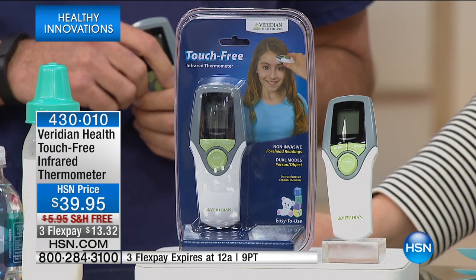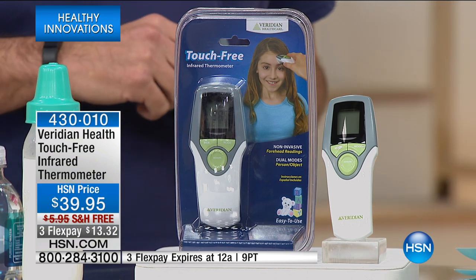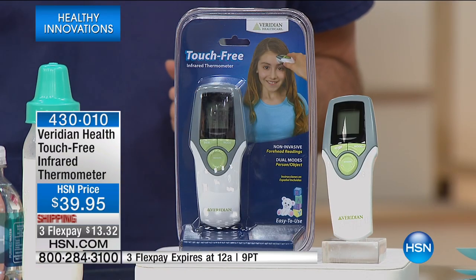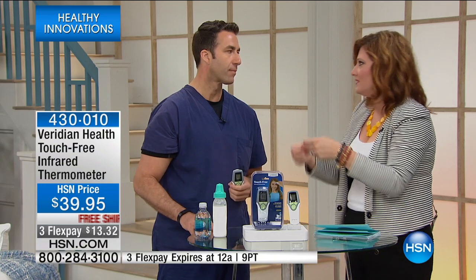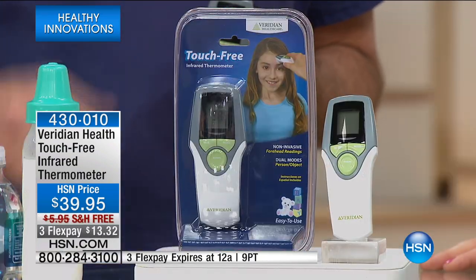The fact that it's free shipping, the fact that it's $39.95 — I went to a baby shower not too long ago, and they had registered for a thermometer that was $100. It had tons of fancy things and all these little buttons, but to be honest, I would never know how to work that. And when you've got a fussy kid and you're trying to get them still, you want it simple and easy. With a Viridian product, you get the clinical accuracy and you get the ease of use.